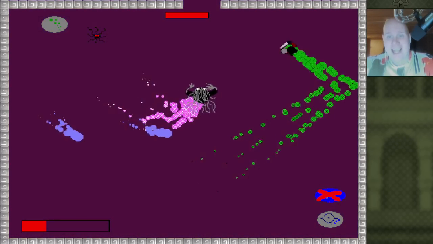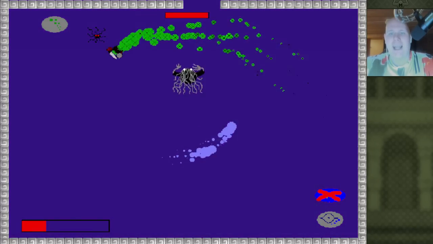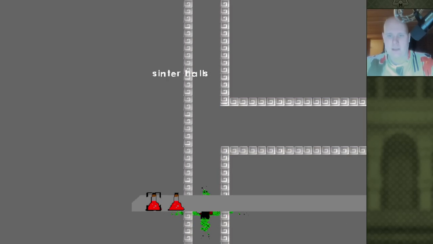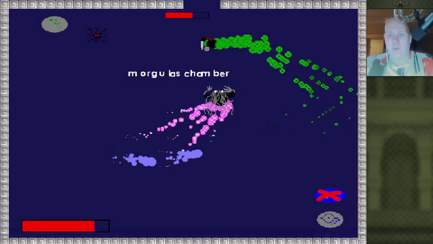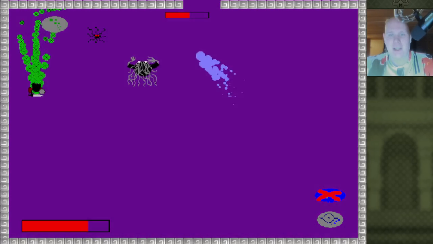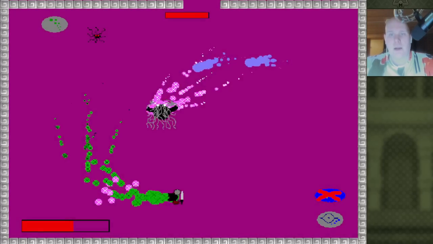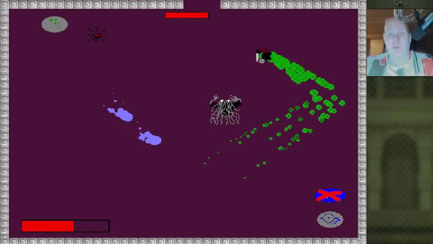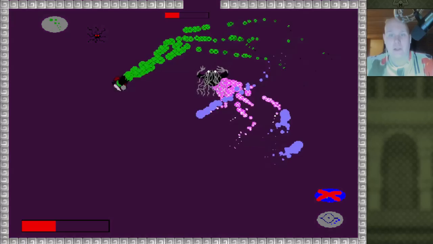Yeah. So she does actually take damage from the poison, I think. It's just that I see the health bar of the ghosts. So I need to just very briefly touch her with the poison aura, and then get away from her. That's how you do it. So it is actually the poison aura that damages her. Oh, there we go. Got her. Yeah, now it's displaying the health bar of the ghosts. That's what confused me. I thought she wouldn't take any damage, but she will die. Sooner or later, she will die from the poison.